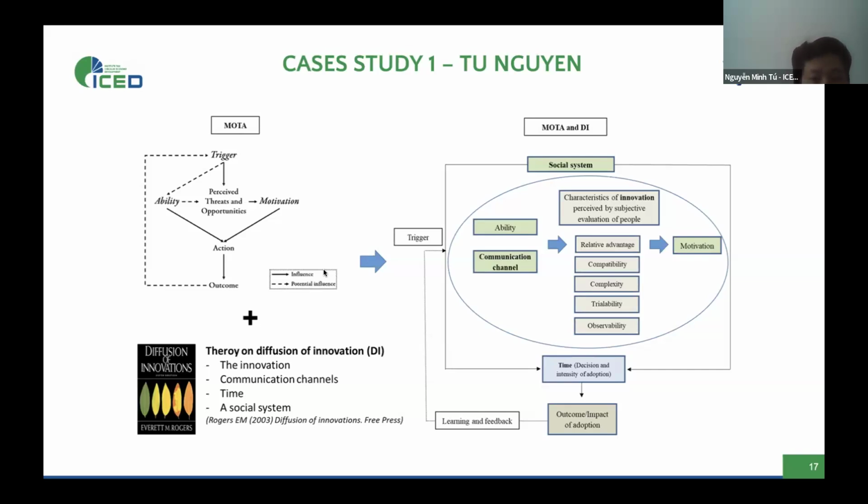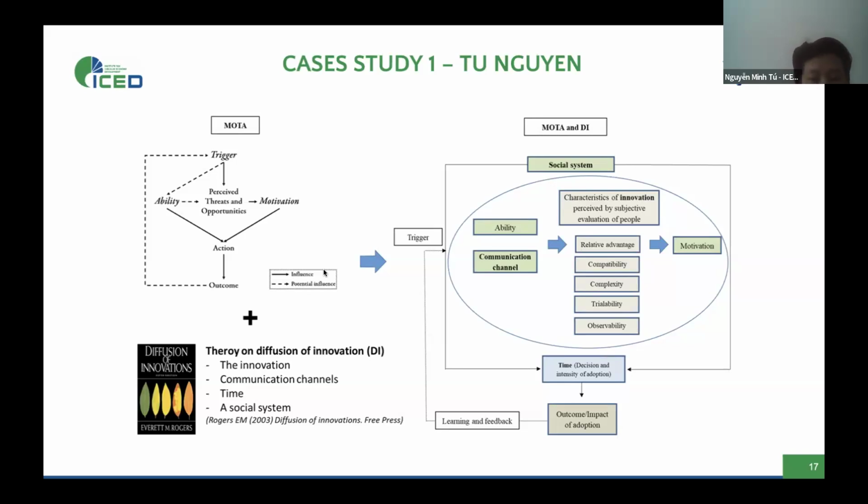The diffusion of innovation is a general framework that looks at the diffusion and also the adoption of innovation. Because we think that the motivation-ability framework cannot explore the driver chain and the social ecological context of the farming system, we aim to combine the diffusion of innovation theory with it to have a general framework that can apply to the transformation of farming systems in the Mekong Delta.